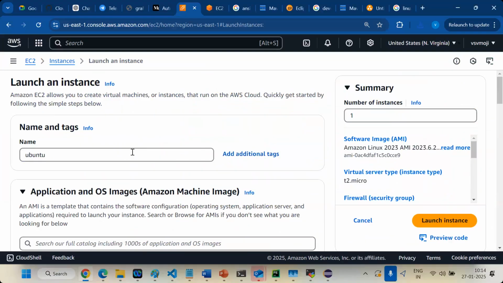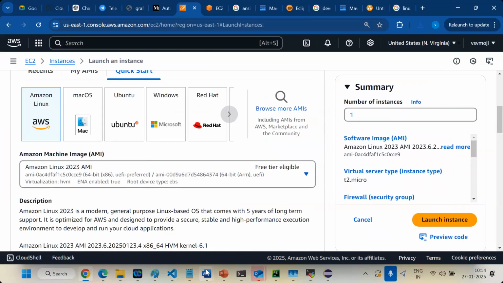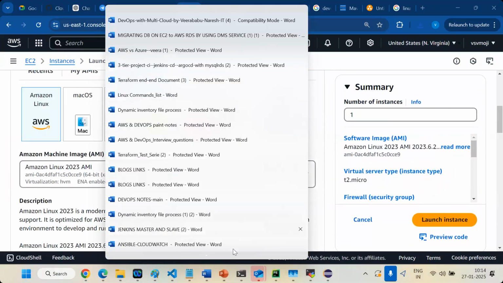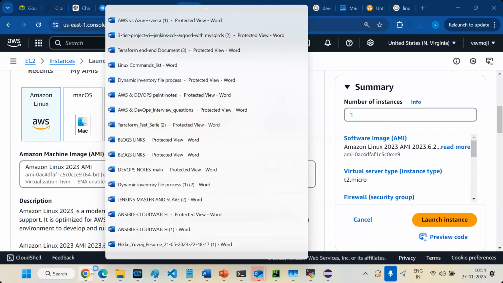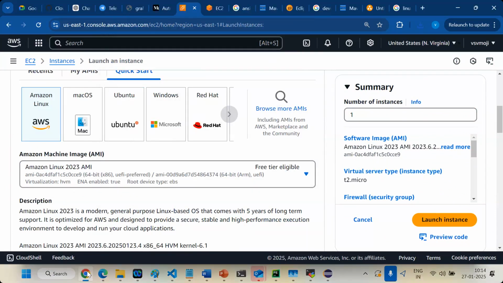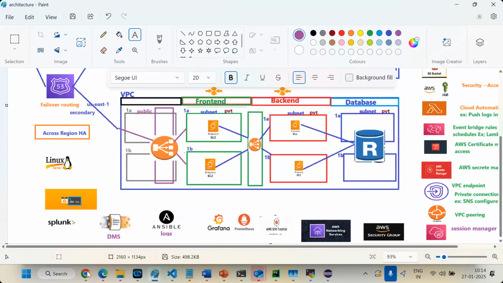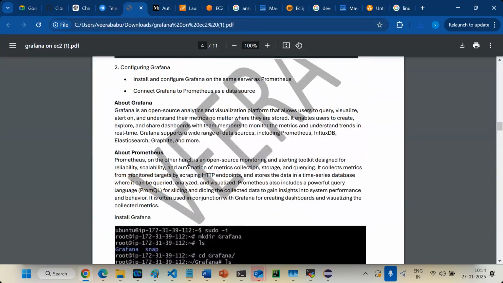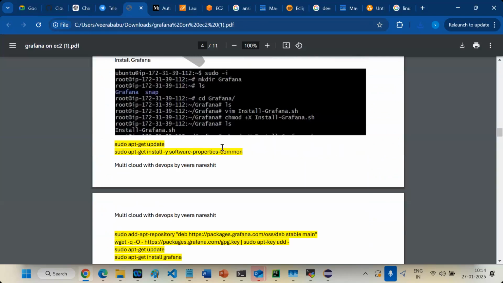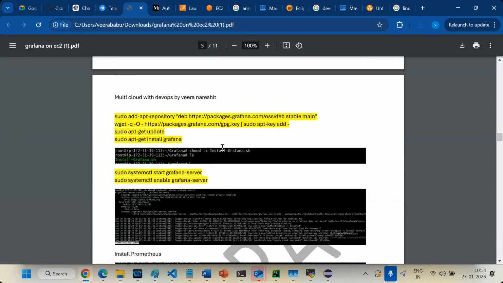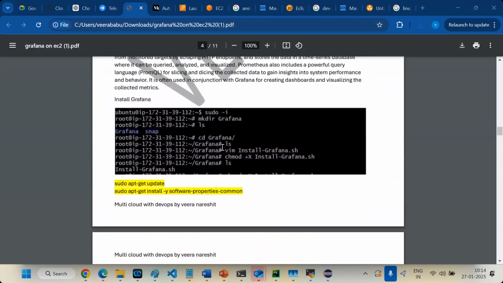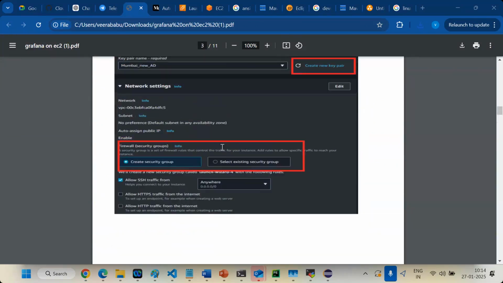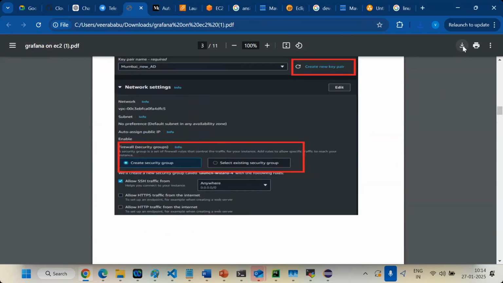Let's see the document. Okay, T2 micro is fine. I will share this document.